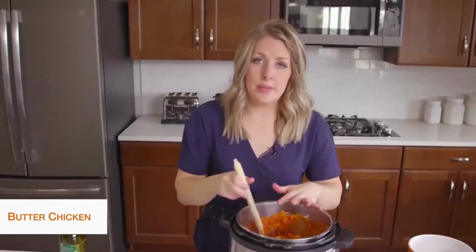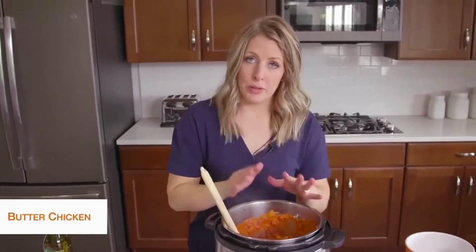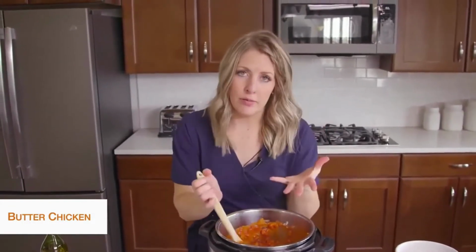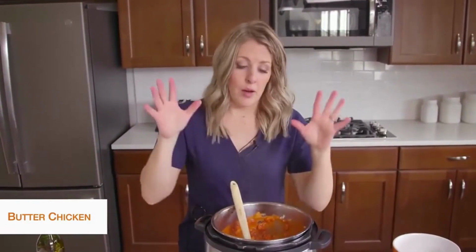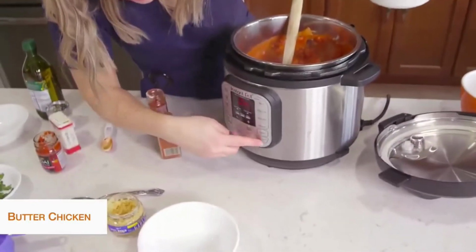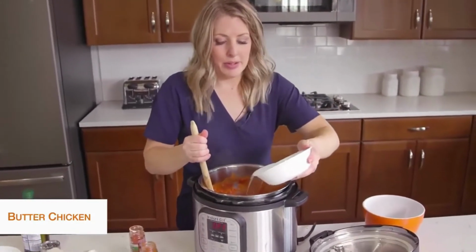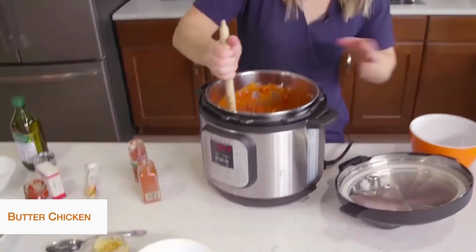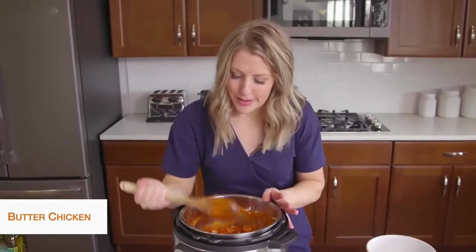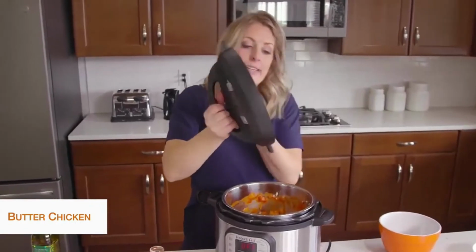Okay, so with this recipe, if you are using a Lux that doesn't have a burn notice, you are good to go now. You can put the lid on, but because I'm using a Duo, it's going to burn on the bottom. There's just not enough liquid. So I'm gonna add about 3/4 cup of water into it just so we can have enough liquid so it will pressurize. Okay, so I'm gonna push cancel right now. We wanna stop that sauteing going on. And we're gonna add, I did about a cup of water. So we need to have liquid in there. I kind of just mix things around so it's on the bottom because we don't want to see the burn notice today. All right, we're just gonna put this to the side. Now we're ready to put the lid on and we'll get cooking.